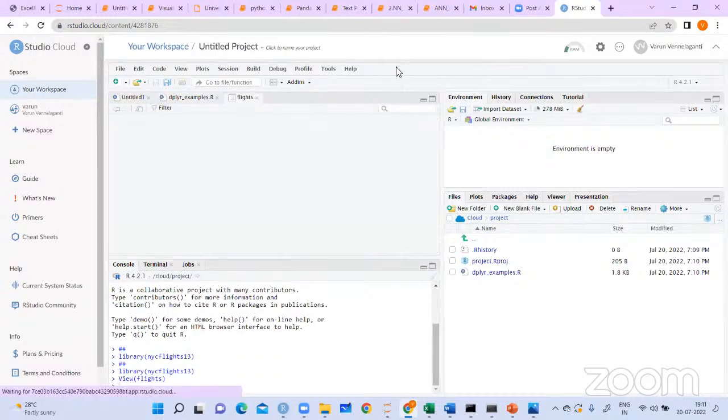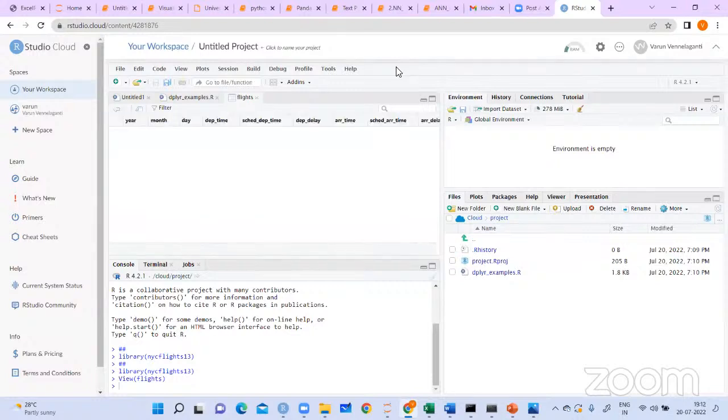These are all the columns that we have. 19 columns are there, and around 3 lakh observations. Year, departure time, scheduled departure time, departure delay, arrival time. All these columns we have.